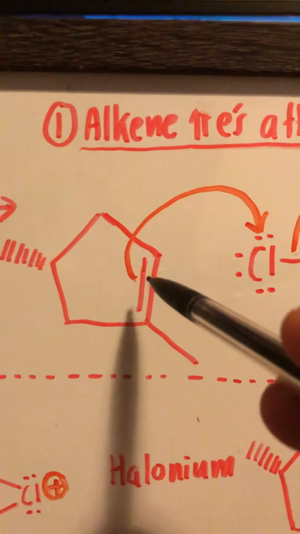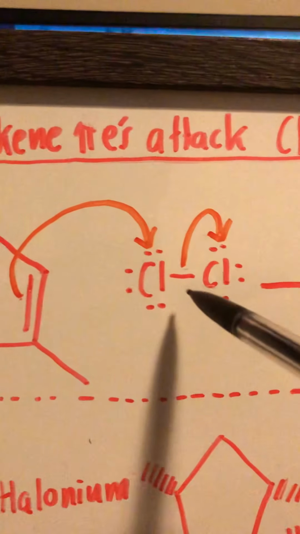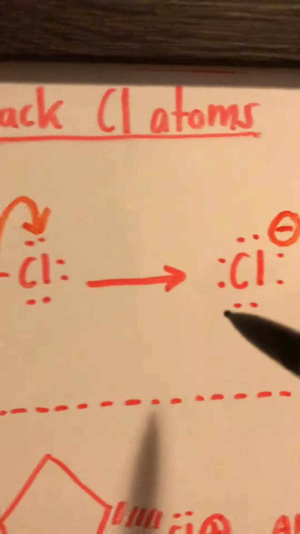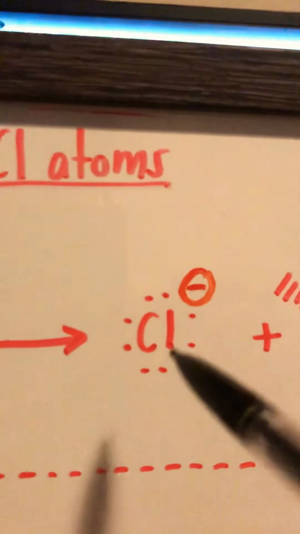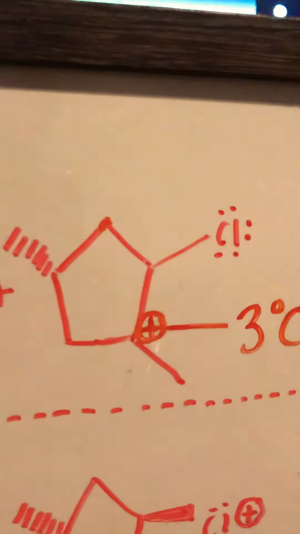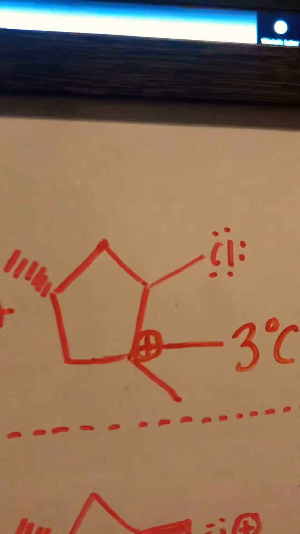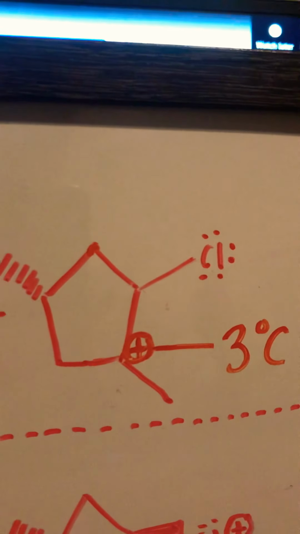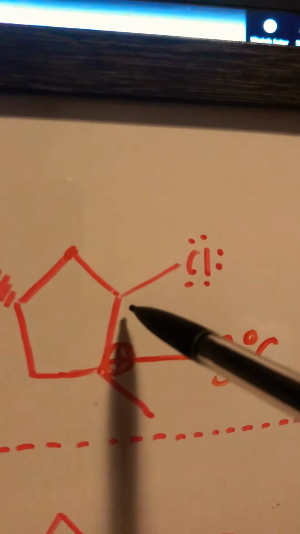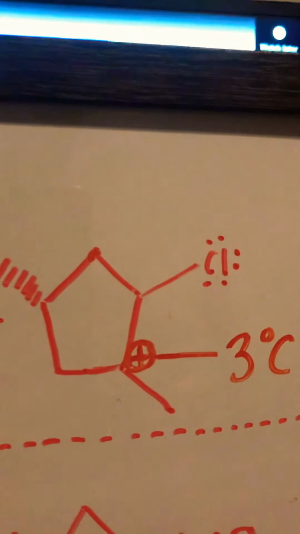So the pi electrons from our alkene ring will come and attack one of the chlorine atoms as the bond between these two chlorine atoms breaks, and the lone pair of electrons will then go to this chlorine atom, giving rise to our chlorine anion as well as our carbocation intermediate. Now, one thing to keep in mind in deciding which one of the carbons will actually receive the chlorine, we're going to want to create the most stable carbocation intermediate, and this would result from placing the chlorine atom right over here, thus giving this carbon the positive formal charge, giving us a tertiary carbocation.